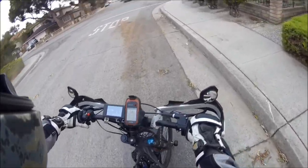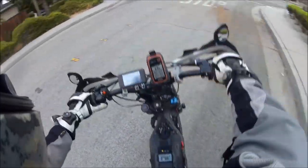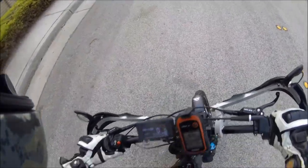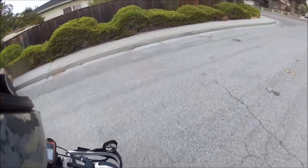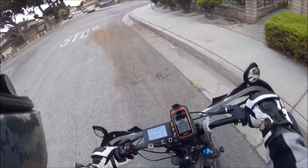Okay, we're going to do baby pivot turns. Baby pivot turn. Oh, my foot's hurting right now. Oh, my God, it comes up so fast. Oh, so it goes up way faster than normal. I'm kind of tempted to put the smaller sprocket on this now, to see. I think it could use a smaller sprocket already.